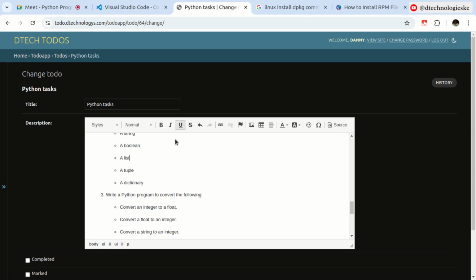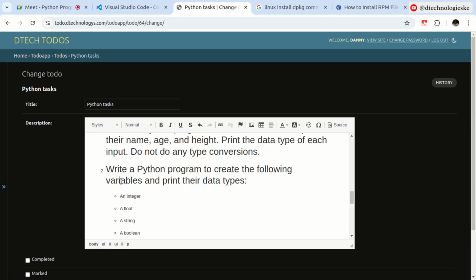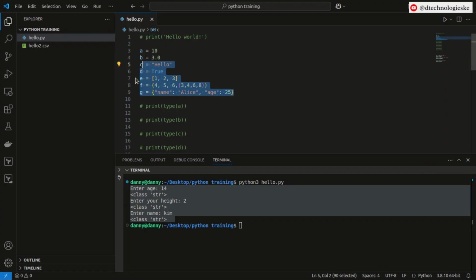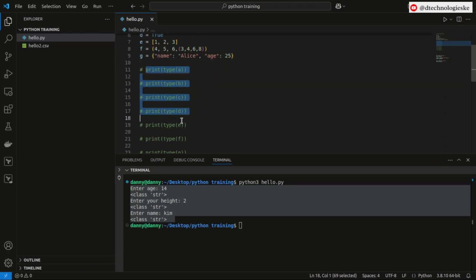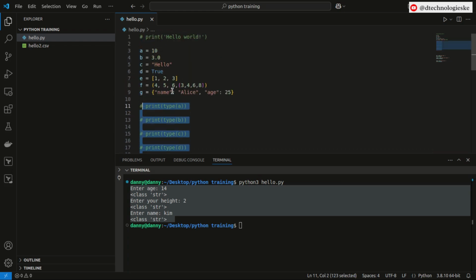So we want to write a program to create the following variables and print their data types. We have already done that, they are created. Then the next thing was just to do exactly what we had done here. It's basically a repetition, but it's a good one. It has given us an opportunity to mention something we had not mentioned earlier.